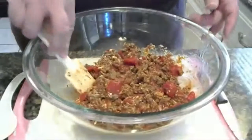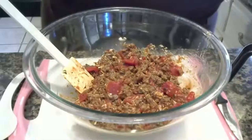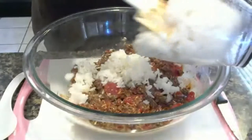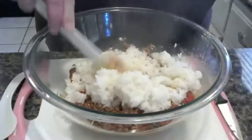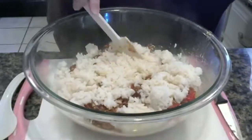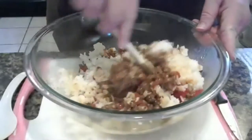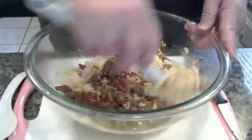This is really good. Okay, now I have 2 cups of rice. Now you can use less or more. It's up to you. And I've already pre-cooked the rice, and of course, I already pre-cooked the hamburger as well, as you can see. And you are welcome to always add brown rice to this. I prefer the white rice, it's softer.